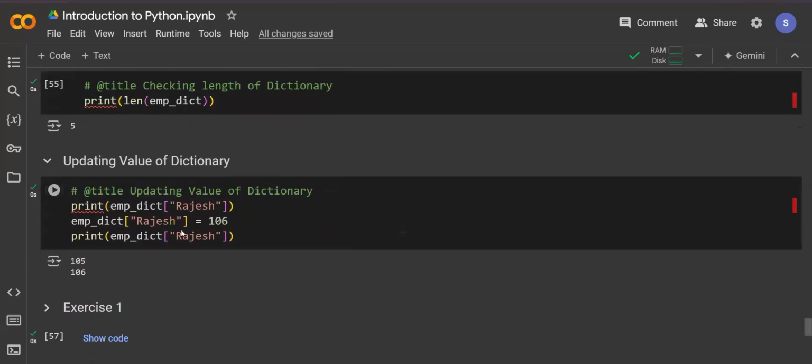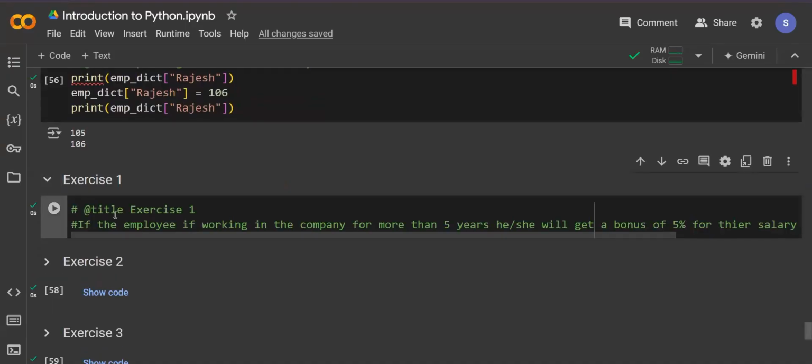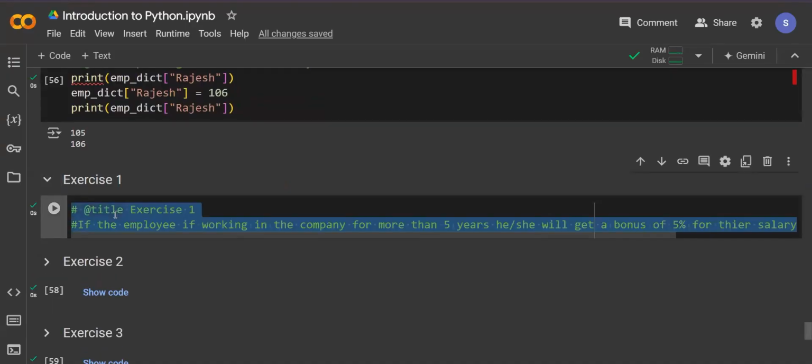Next, let's understand the first exercise for today's class. First of all, I'll be sharing you the question. I'll be giving you 30 to 40 seconds to understand the logic. If you're able to do it, then it is well and good. If you're not able to do it, I'll help you out. That's a simple agenda. So exercise 1, I'll share this particular problem in the chat box first of all. Then I'll explain what to do.